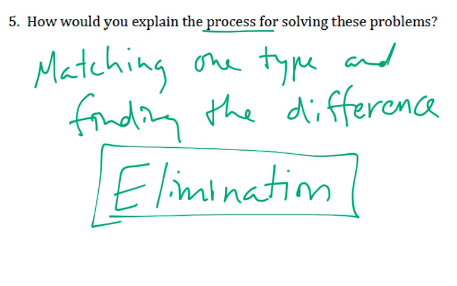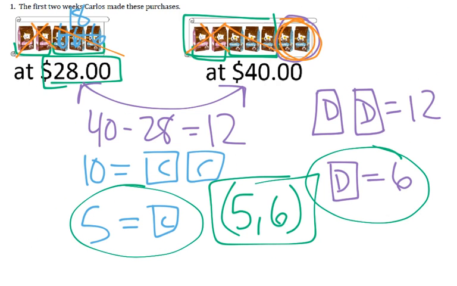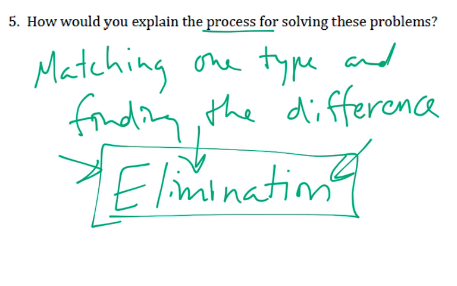Elimination. We have graphing, we have substitution, and now we have elimination. And I like elimination the best because I think it makes the most sense. Made these problems seem really simple, didn't it? Well, these were just systems of equations. But by doing that elimination, made it a lot easier.